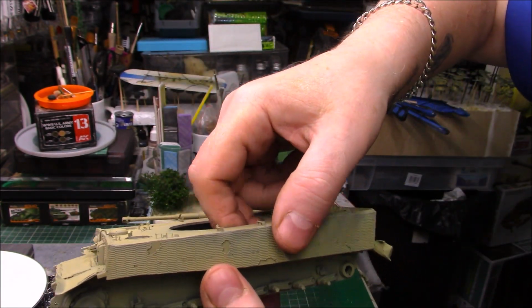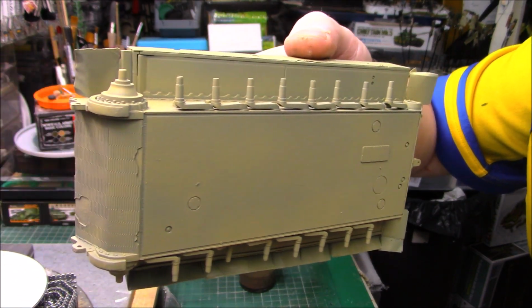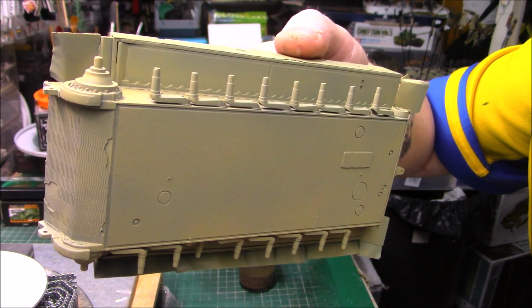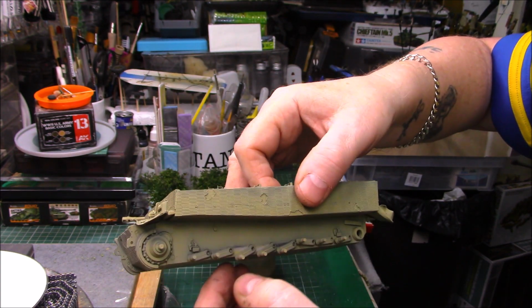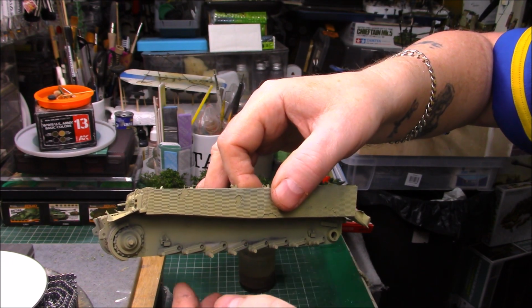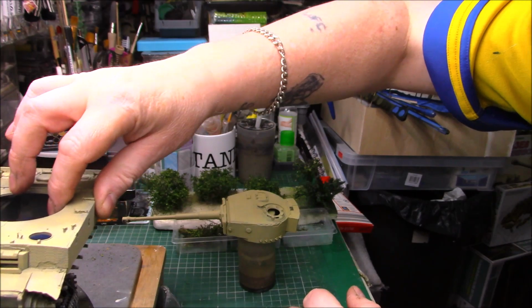Again, we've had to do underneath because it's the main part of the tank you're going to see, so that's going to be weathered nicely as well. Which is going to be a bit different than normal because you don't usually see the bottom of the vehicle, but this time you are going to. And these are all still workable, if you've seen. As you can see, I haven't got underneath all of them, which I should have done, so I'll have to go back and do that. But yeah, I'm happy with that.